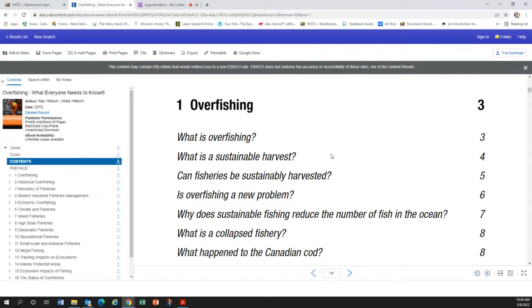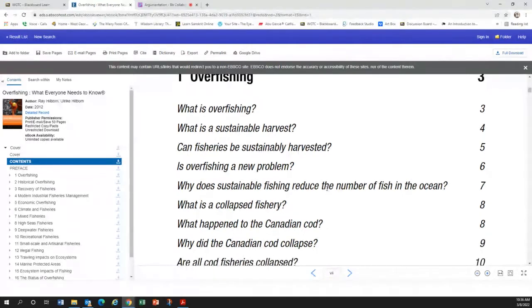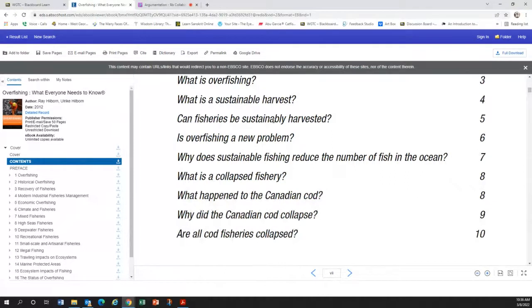Just looking through the table of contents here, what are some terms we could use? We've already used overfishing, but here's some stuff about fisheries. We got fisheries, we got hatcheries. There's a specific mention of the Canadian cod. I bet that would be useful if you wanted to illustrate the importance of managing overfishing, because that was probably a species that was overhunted, and I bet if you searched the Canadian cod in Galileo, you would yield some specific information that's very useful.